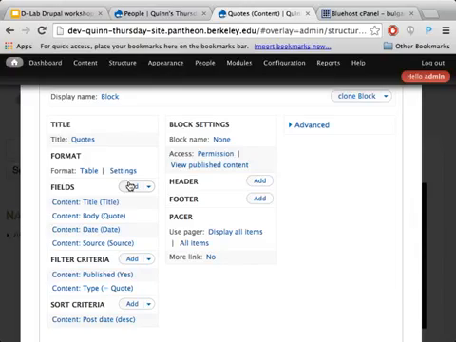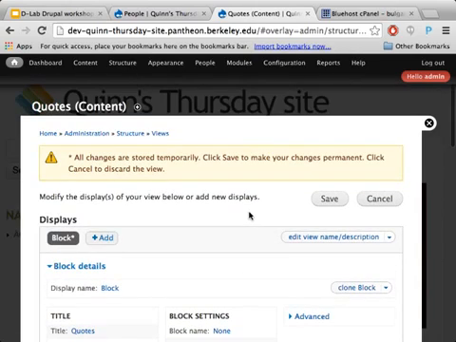If you can hit the back button to get back to it, that's probably your best bet. If you can't hit the back button enough times to get there, you may have to start from scratch. The thing that it warns you here, all changes are stored temporarily. Click save to make your changes permanent.